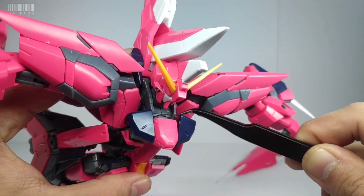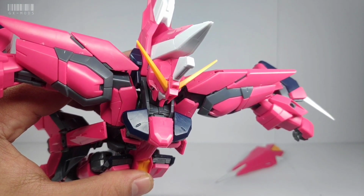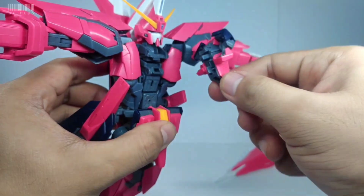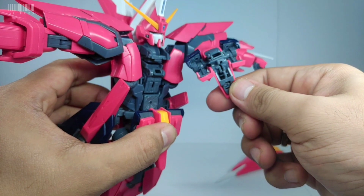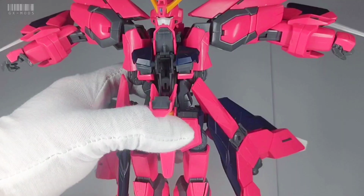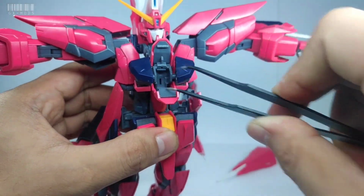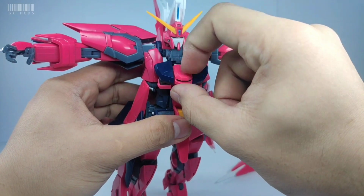This is easy to attach, just make sure that you push this down on that lock section and that should be locked into place. You can also detach the whole front chest cockpit, and if the chest piece is not locked into place, you can turn this into 360. You can move the cockpit as well, and this is where you put the pilot in. I'm not gonna put Athrin there for the time being, so let's close that.